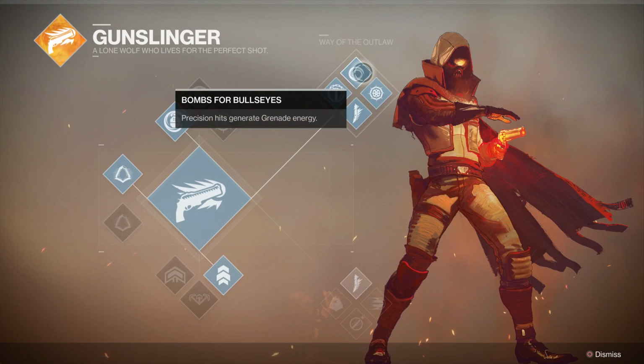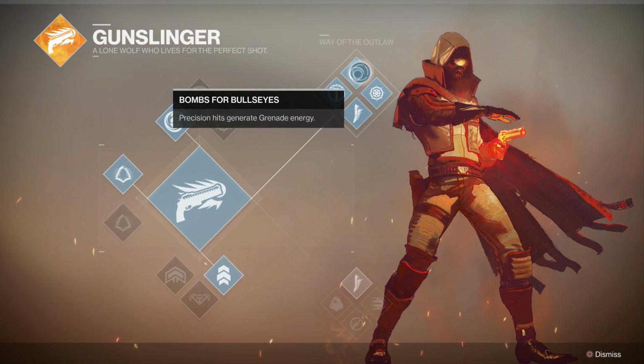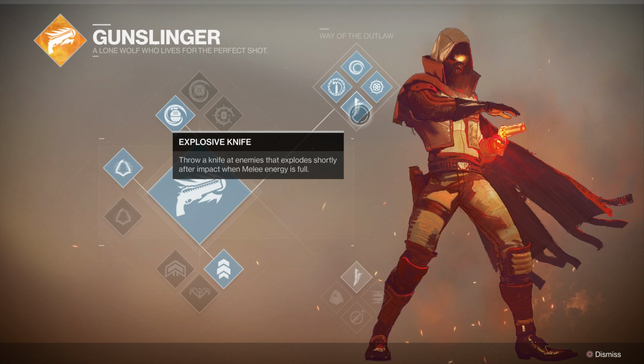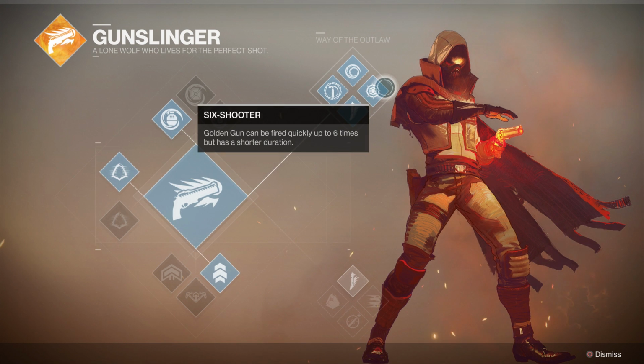The top square is Bombs for Bullseyes, which causes precision hits to generate grenade energy. Chains of Woe will cause precision kills to increase weapon reload speed for both you and nearby allies. The bottom square is Explosive Knife, which causes your throwing knife to explode shortly after hitting an enemy. The right square is Six Shooter, which causes your golden gun to be fired quickly up to 6 times, but it causes it to also have a shorter cooldown.